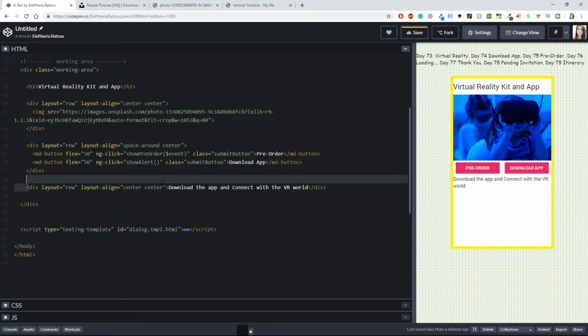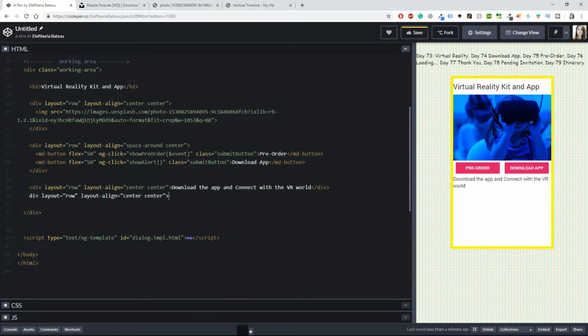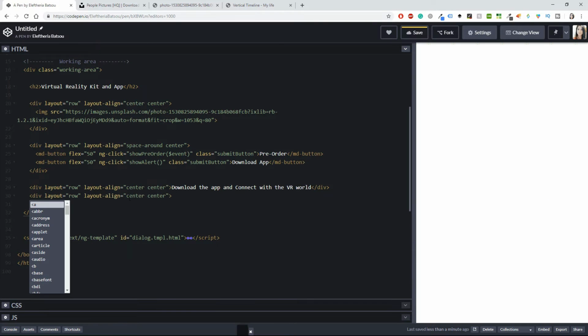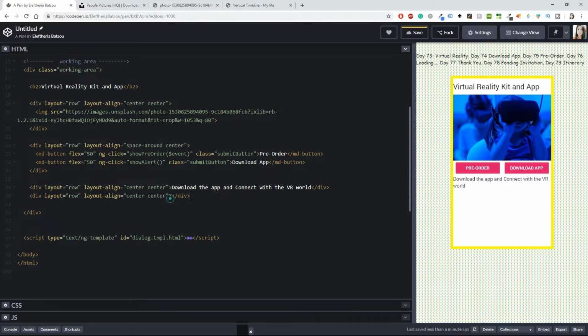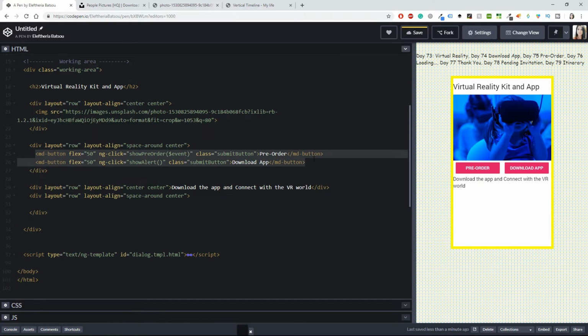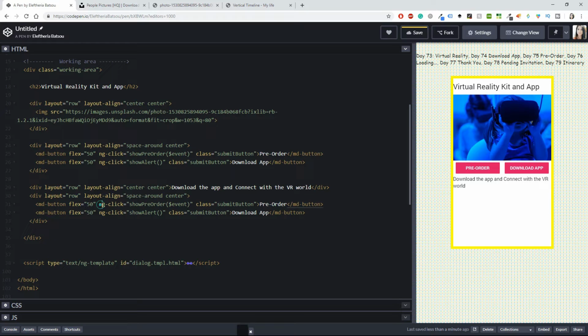Okay, maybe I can copy this thing one more time, and I can add some buttons. So if it's a pending invitation, it should have something like an accept invitation or decline the invitation. So I'm going back to the space around. Okay, and again I will need 2 buttons, so to make it a little bit faster I'm going to copy this, but this time I don't need an end click.